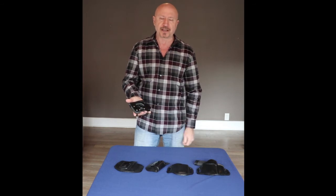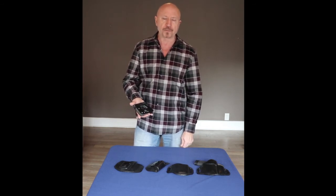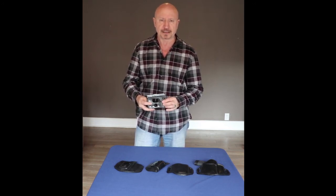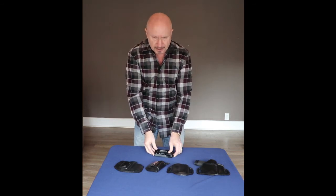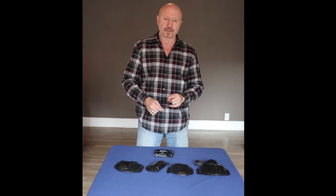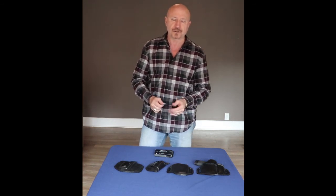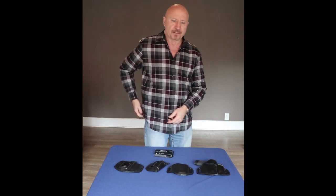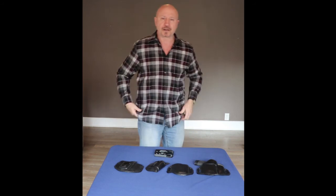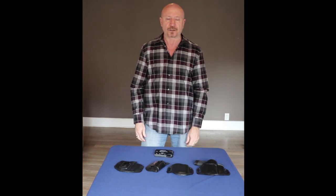Three of the guns that fit in here have safeties, which is what I use. But a number of them are double-action only with a very long, heavy trigger — they're perfectly safe in here with some practice. I've had my favorite .45 on the whole time and you never saw a bulge or a gun print, and I can tell you it's that comfortable.